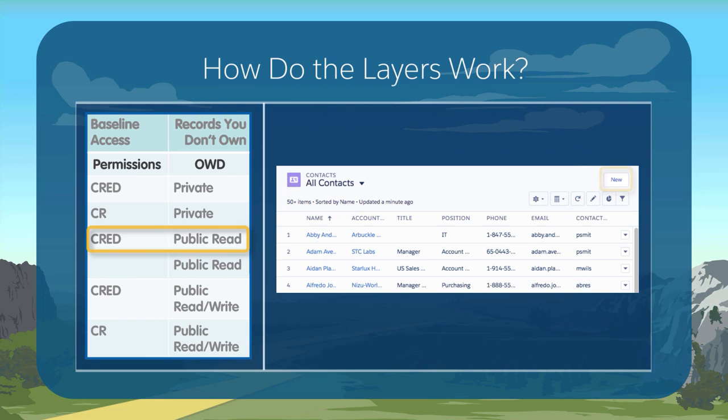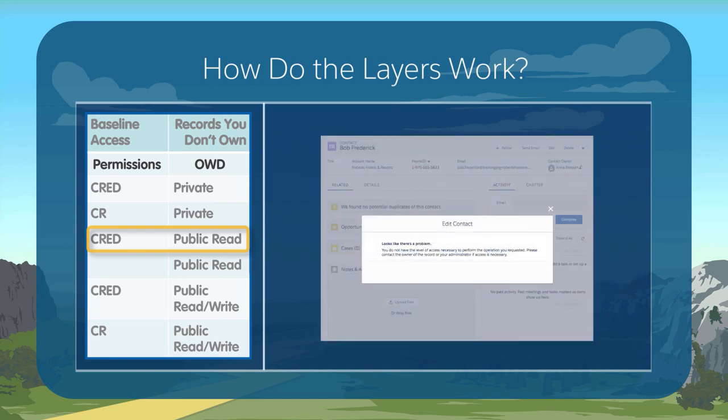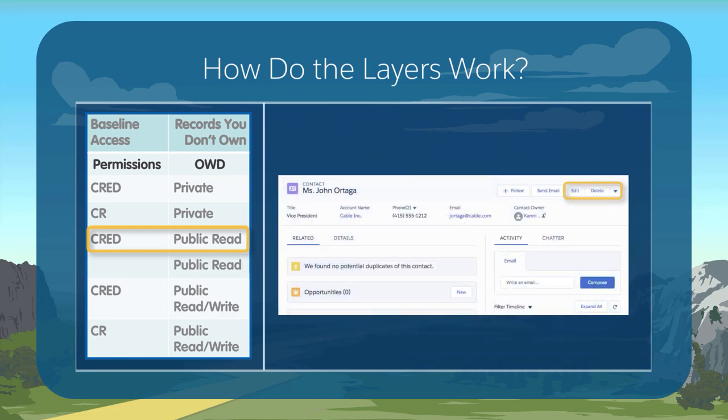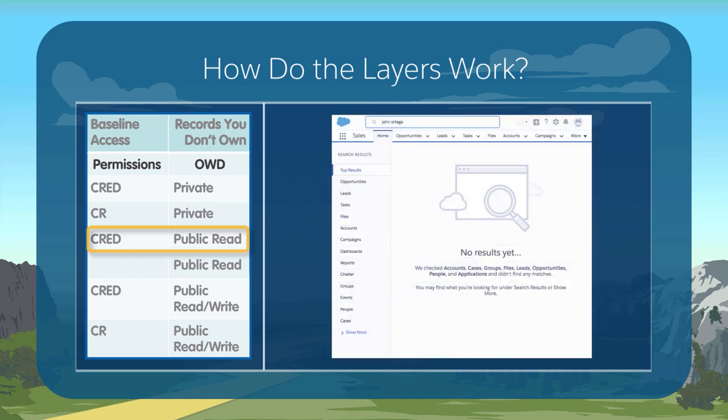Karen is now able to create new contacts, and she can view all contact records, even ones she doesn't own. However, use of the edit and delete buttons on contacts Karen does not own results in an insufficient privileges message because the org-wide defaults are set to public read only. She can, of course, edit and delete contacts she does own. If we leave the org-wide default the same and remove all object permissions, even read, then Karen isn't able to view any contact records anywhere in the system, nor can she find them by searching or through reports.